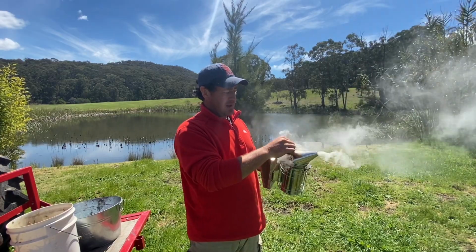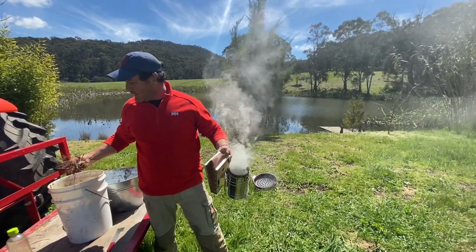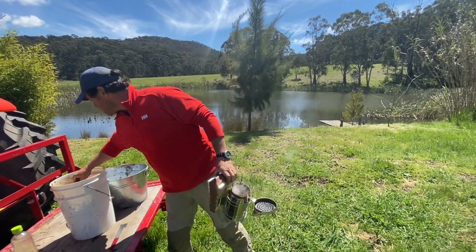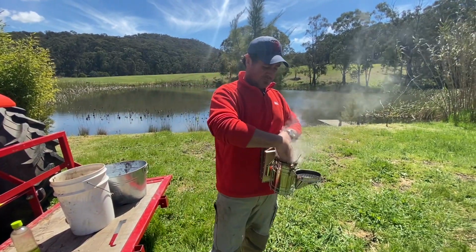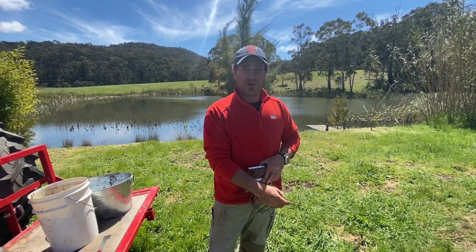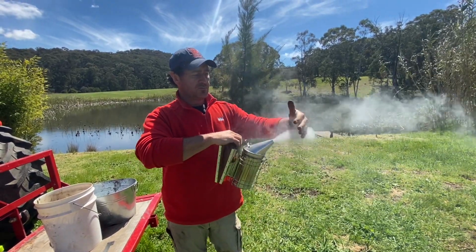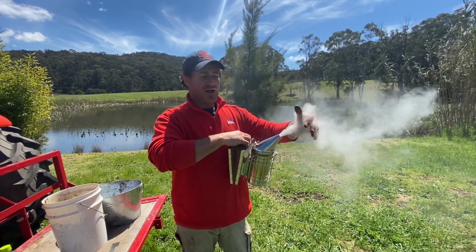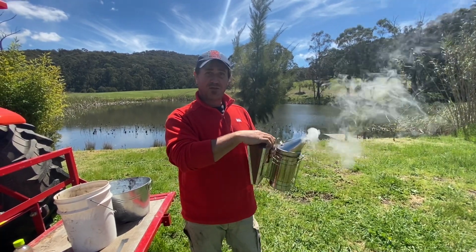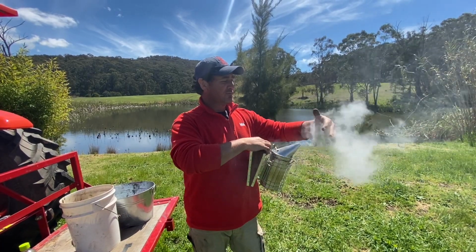Now what I'm going to do is just open that. I'm going to put a little bit more on top, because I thought it was just probably a little bit too hot. Now the reason I'm using pine needles is that's what we had laying around. I stripped the house apart trying to find cardboard and I couldn't find any. So this is what we've got. Yeah, so that's a lot colder now. A lot colder. So there you go. The Flow Hive smoker, all lit up, ready to rock and roll.